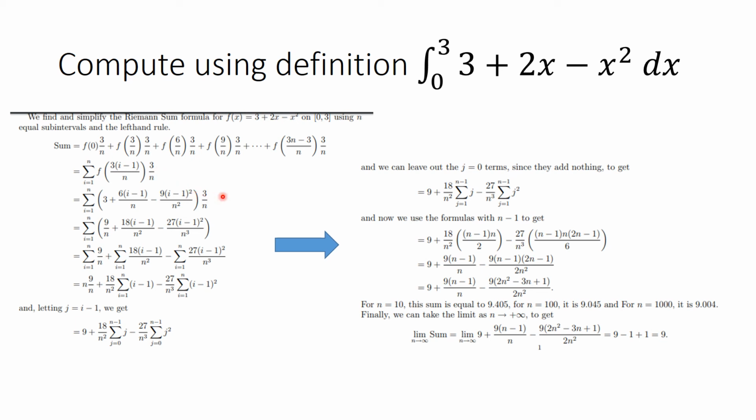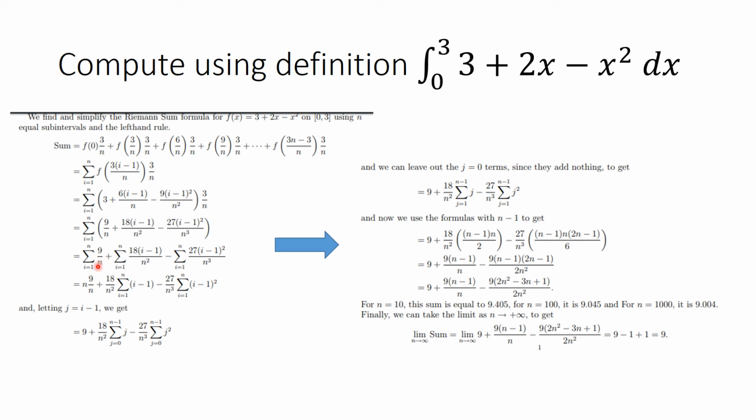So the 3 over n just sits there, but I take this expression, 3 times (i minus 1) whole, all over n, and I substitute that into my f of x, which is 3 plus 2x minus x squared. That's what I did in this step. And then I distribute this 3 over n across those three things, and I get this summation. And now I'm going to break this up using one of the properties. I'm going to break this into the summation of this, the summation of this, and the summation of this, and I get this expression. Now I'm going to pull the constants out.